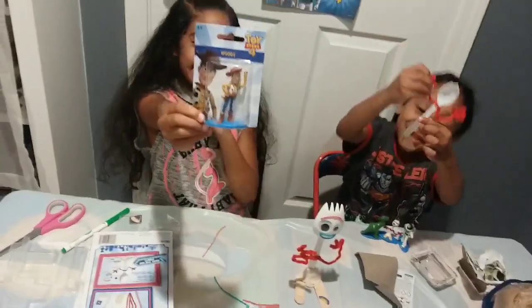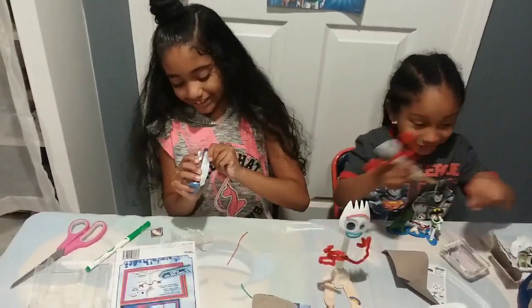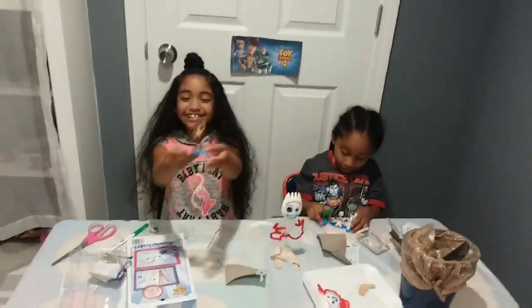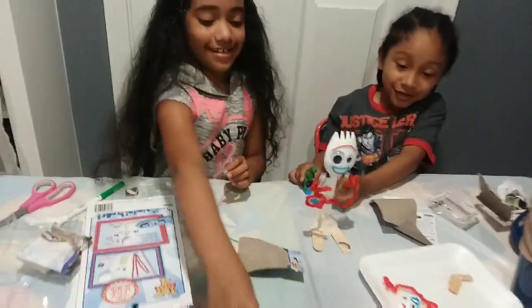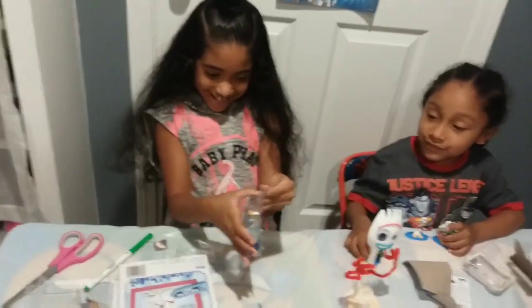First, we're gonna open Woody. Here's Woody. He looks so cool. Now, let's do Bo Peep. This is my favorite character.